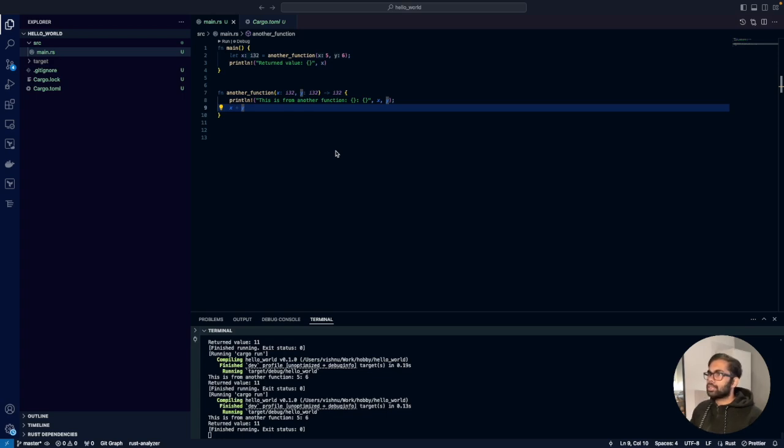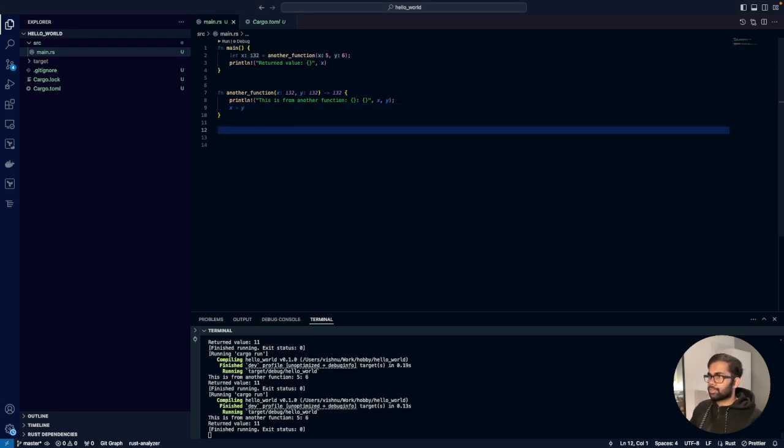Now, we have already seen how to define a function, how to pass a parameter, and how to return a value from a function. So let's also cover one small topic in this video, which is comments. Like you already know, in every programming language we have comments just to improve the readability, and in some cases these comments are part of the technical documentation for a project. So let's see how to define a comment.